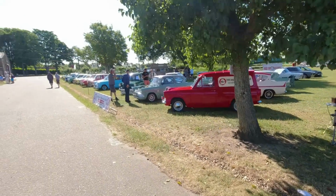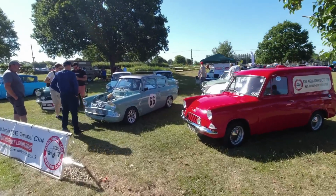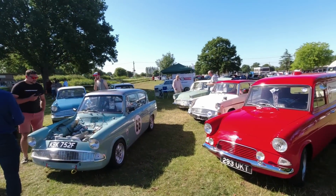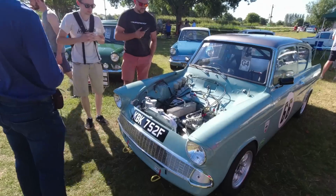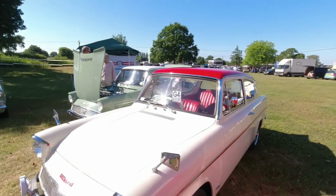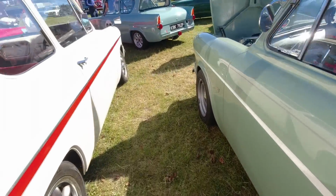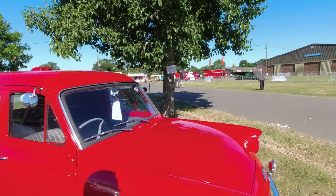Next to those, we've got the Ford Anglia 105E Owners Club. And we'll find this van is absolutely gorgeous. Of course, being a van, it reeks of poverty, so we've got just a tiny grille compared to the full blingy version of the regular Anglia saloons. This one's looking quite amazing. Look at the carburettors on that. Oh, lovely. Beautiful cars. Of course, you've got the reverse rake rear window. Very, very stylish. Look at the bandaged steel. It's very, very nice. Do like a nice wide tyre. Yeah, that van is just absolutely lovely.